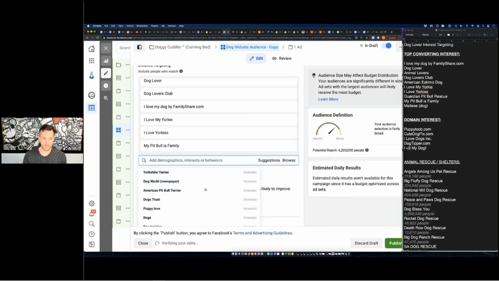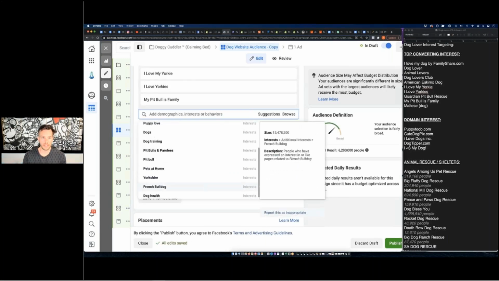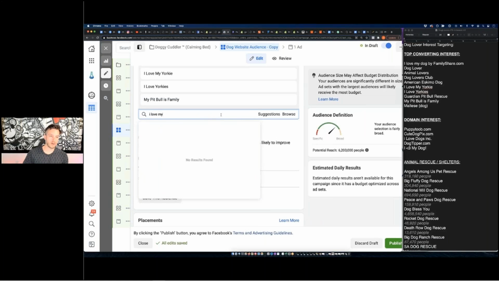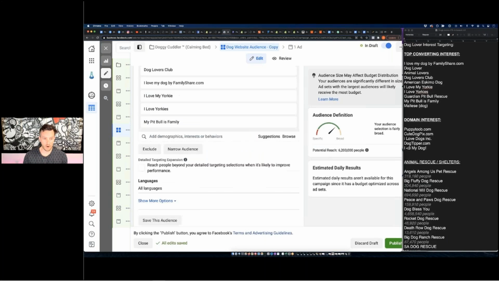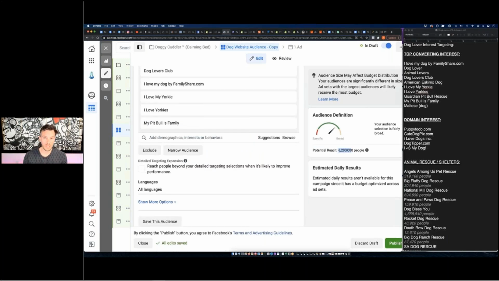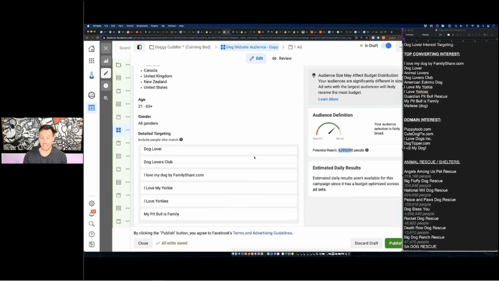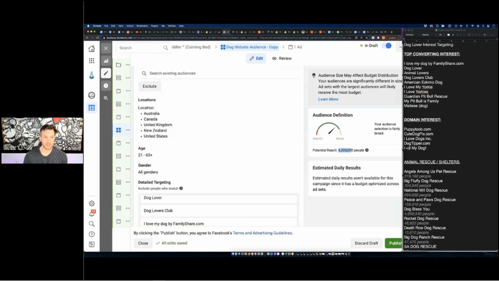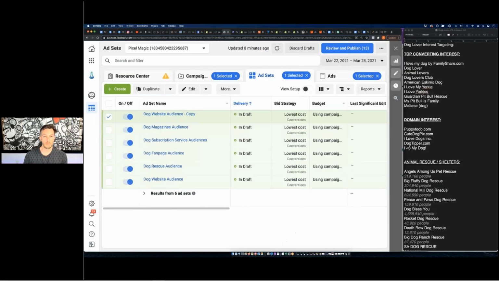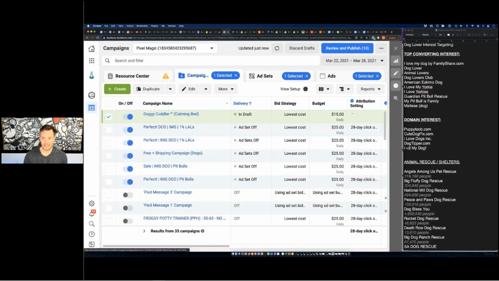And there are a couple more that we could probably find even outside of these, like I love my dog. And you'll see this one with a heart here, and this one has 10 million. Too big. This one used to be a gym, but now it's got 10 million people in it. It doesn't really qualify as a precise, tight-knit group. But right now, we're still hitting over 6.2 million people with these precise keywords, and I know that these are traditionally converting keywords.